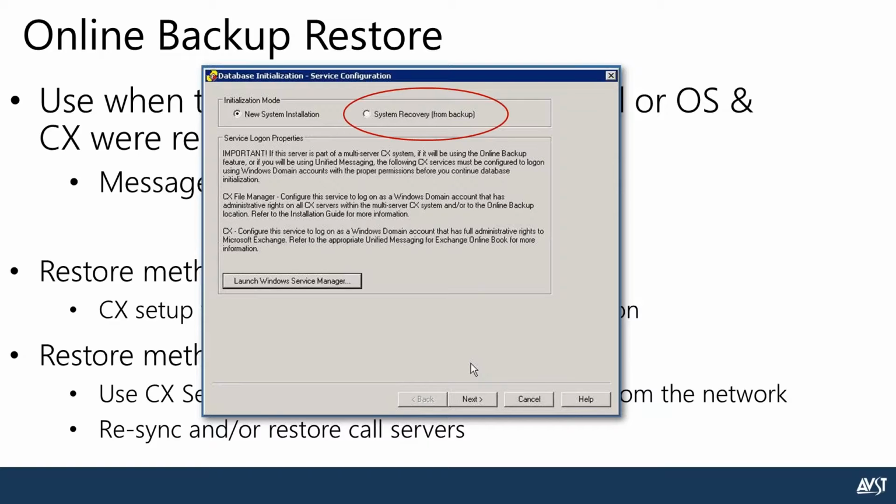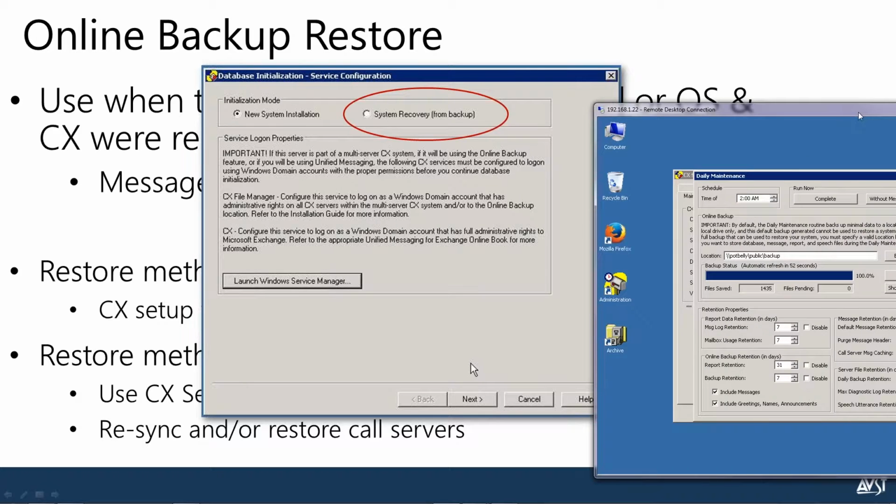So you can also use the same thing if you've already installed it. You've already installed the system again. You can also do the restore button or recover button and do the same thing, and it will put the voice and stuff back. Now after that, this happens on the system server. You can also do it on the call servers. So if you had a failure from your system server, and this is where all your speech is pretty much, you would put the system server back into service.